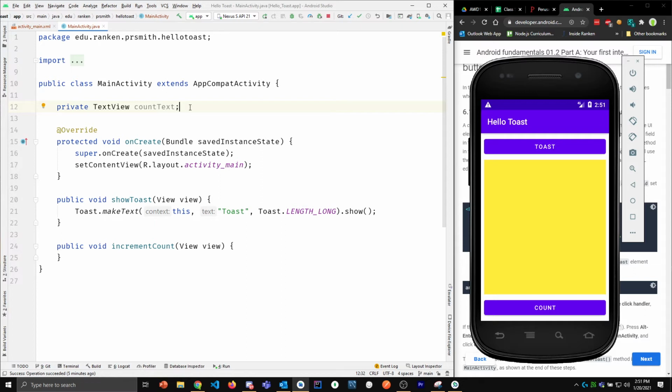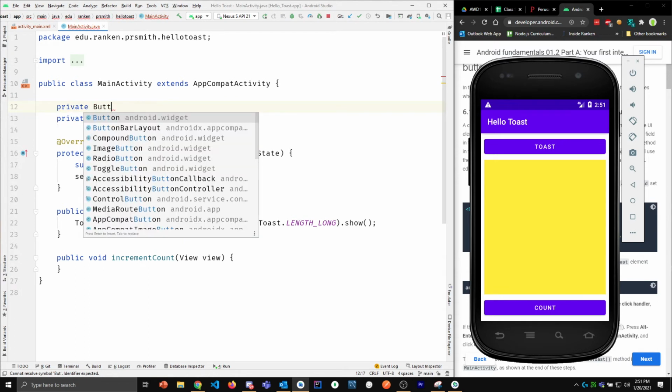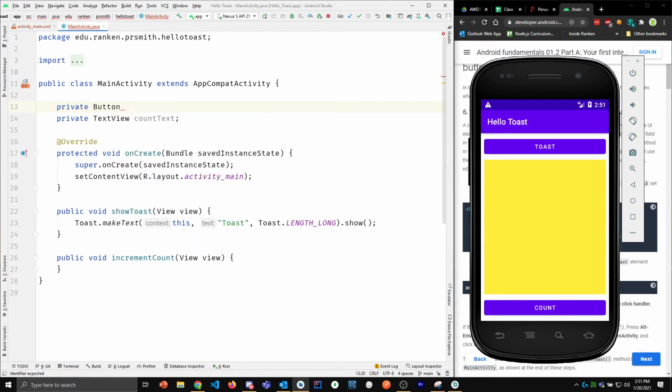I'm going to go ahead and add the other ones for illustration purposes, so you know how to do that. So in here, I might say private. This would be toast.